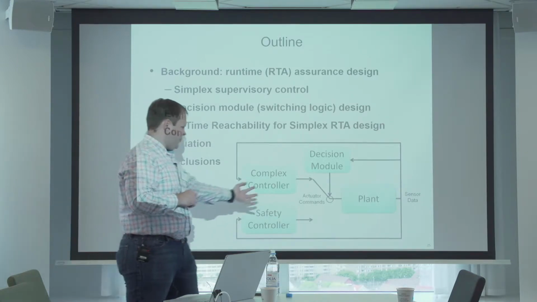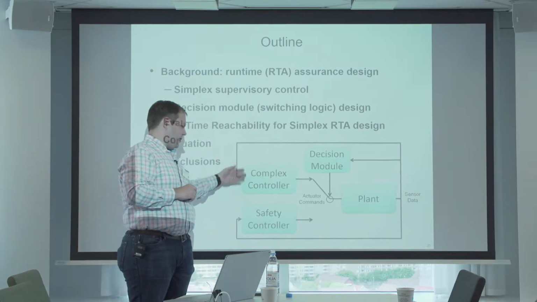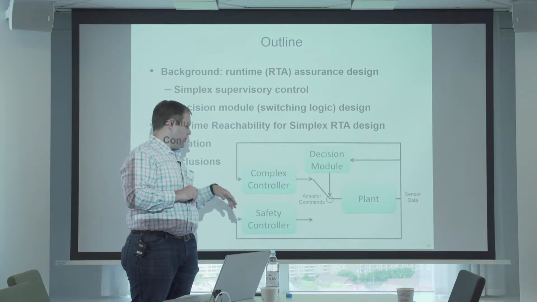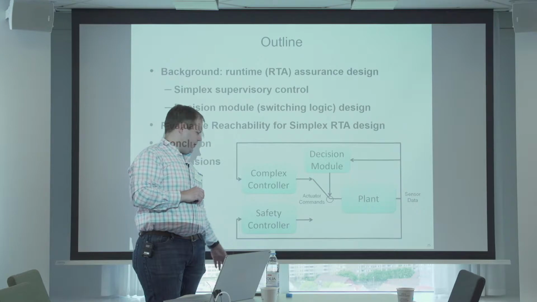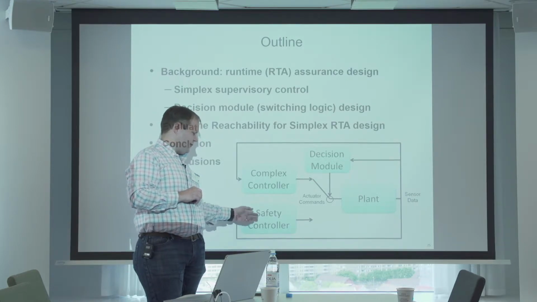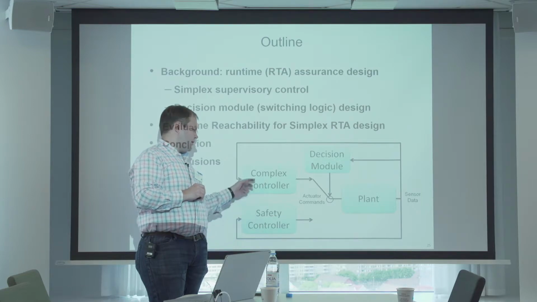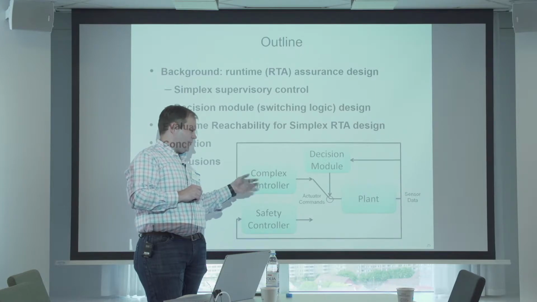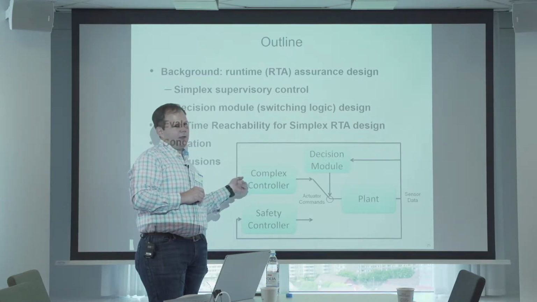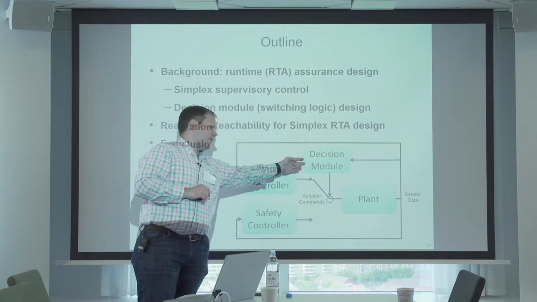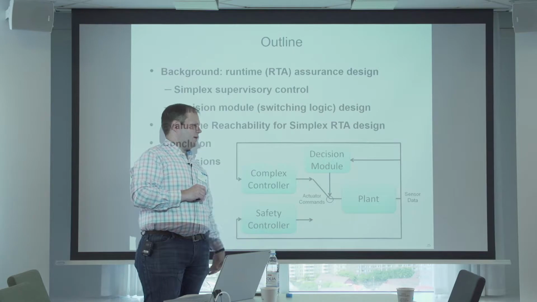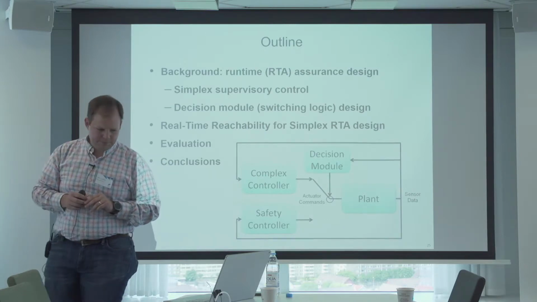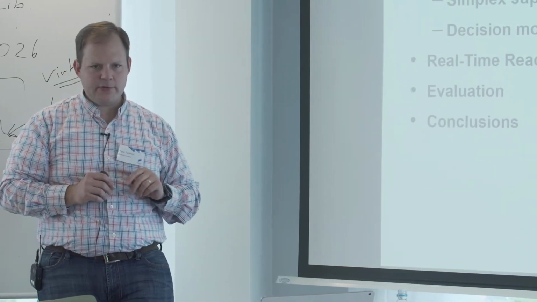So essentially, we have some plant we're controlling. We have some complex controller, maybe it's machine learning based, with some deep neural net used in there. And then we have some other controllers. In this case, I just have one shown, say a safety controller that'll take some mitigating action if we determine that whatever command this controller would apply to the plant is going to cause us to violate some of our properties. So this decision module should be able to make that decision in a timely enough fashion to fall back to this and perform a safe action. So the general framework makes sense?